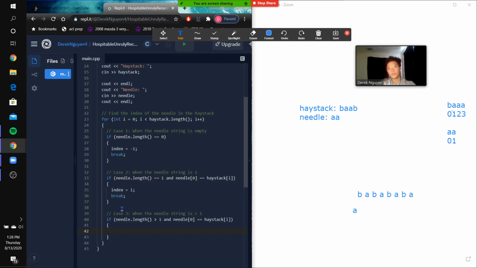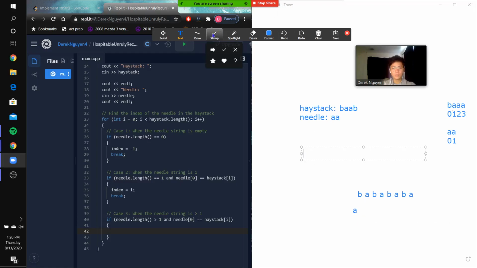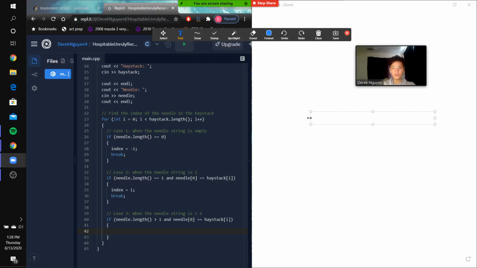So what we're trying to do here is that we're going to have to compare. Let's say the haystack is B, A, A, B, right?